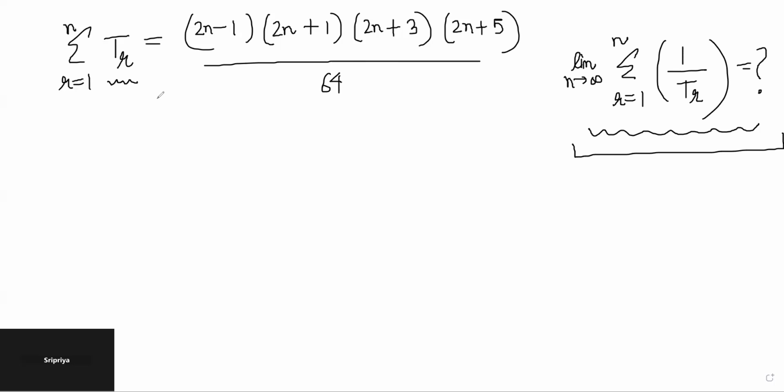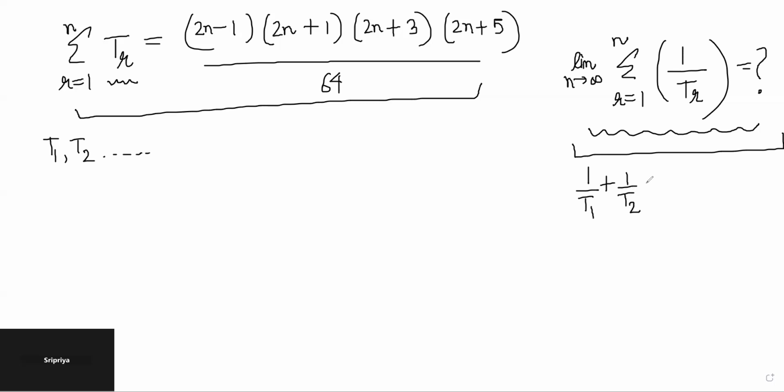So first of all, looking at this, we can try to find out what is T1, T2 and all. We can put n is equal to 1, then that will be T1, right? Just one doubt about this question. They're asking us to find the summation of 1 by Tr, right? So basically, it's just a reciprocal of this, but a summation of that, right? Yes, but that is not very easy.